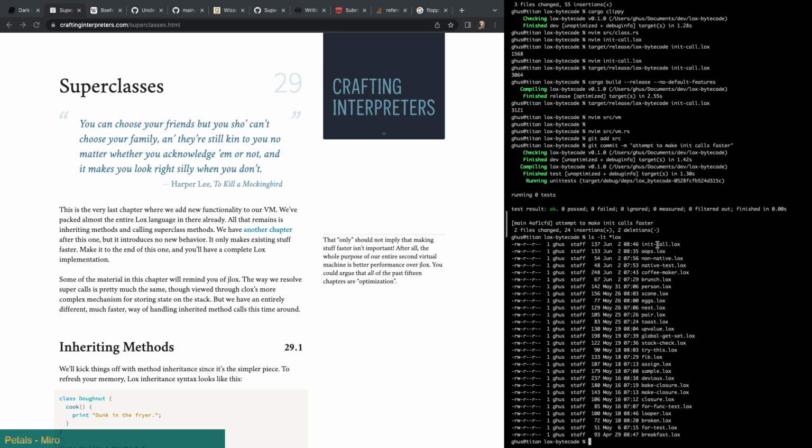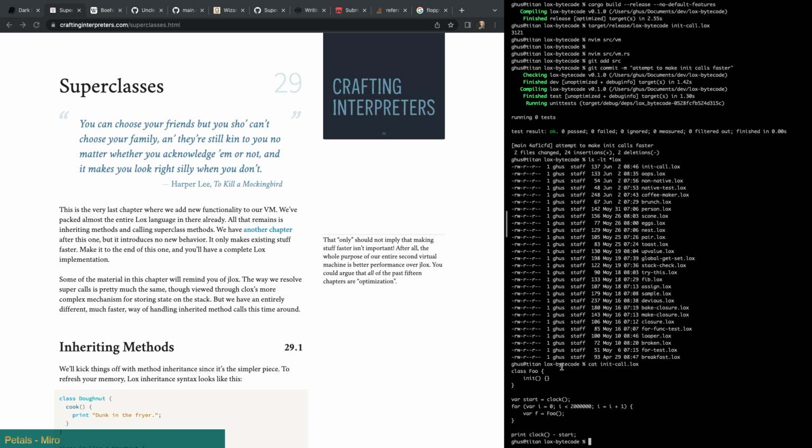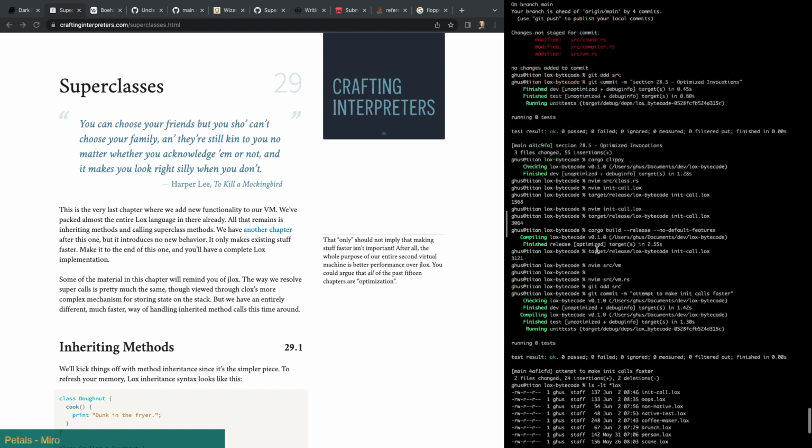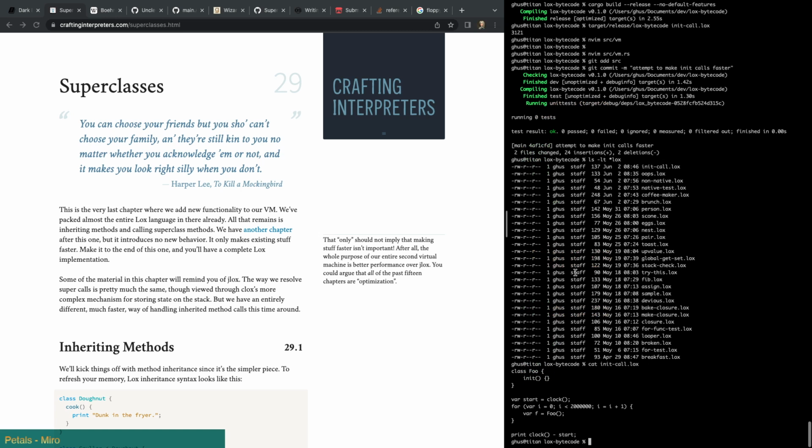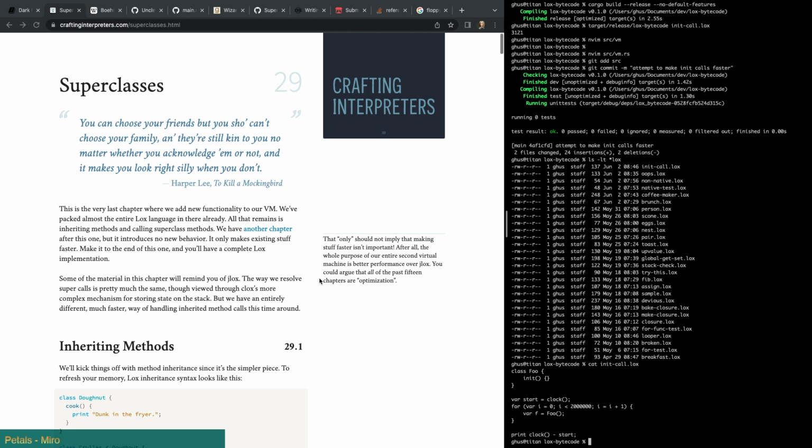What do we have? And then the initializers. That's right. So now classes can have initializers, and we were timing the initializer call because we had made a little optimization to the initializer that turned out to make things a little bit slower, which was exciting to see. My Rust code is probably not the best design because it's based off of the C code, so maybe it would be interesting to go through and rewrite everything from a Rust point of view at some point, and then see if that goes any faster.